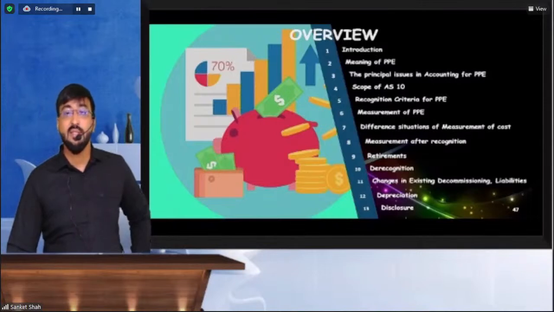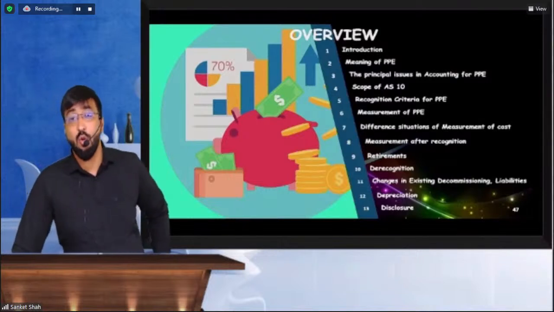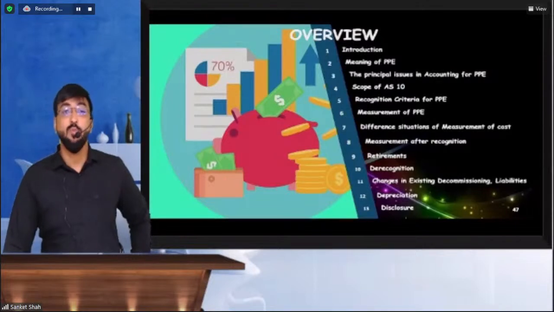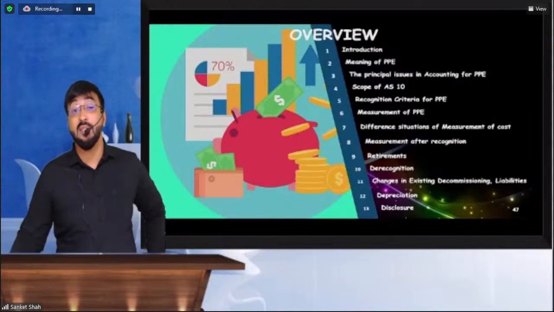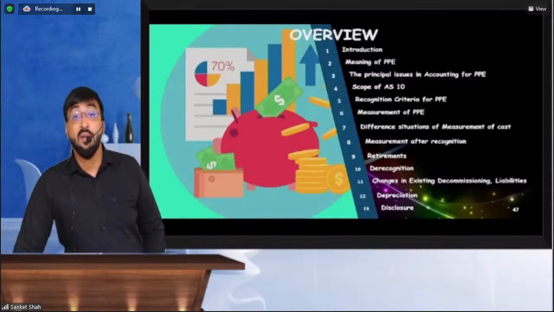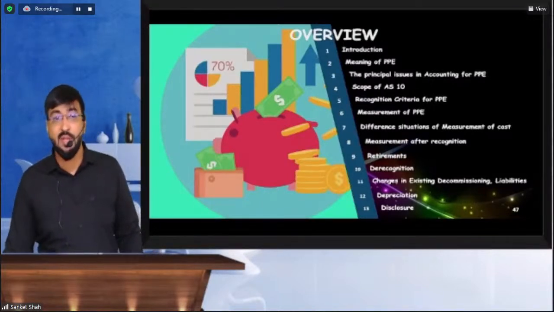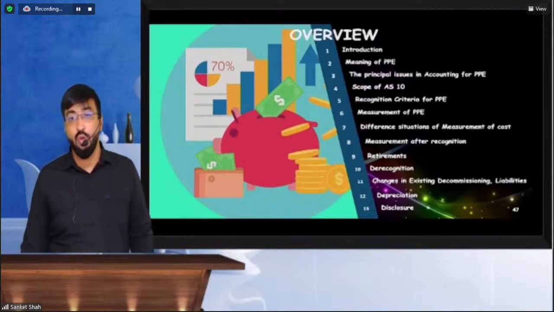Initial price is the direct purchase price plus related expenses that will be considered while recording property, plant and equipment. Subsequent expenditure consists of day-to-day expenses, that is servicing cost, that will be transferred to the profit and loss account. Major inspection cost will be considered in Accounting Standard 10 as capitalization. And what is the last one? Replacement part. The previous part is removed and the new value is added, so the previous WDV you will deduct and the new value you will add.